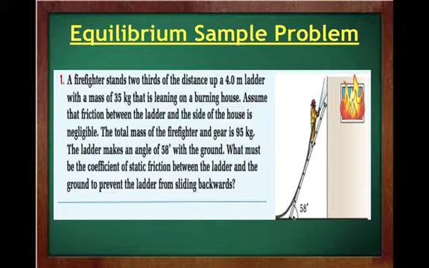So we basically need to know that force of friction, which would be this way here. What is that so that it doesn't go this way, right? What force being applied in this direction will prevent this slide out from happening, okay? So let's get started with some key things here.